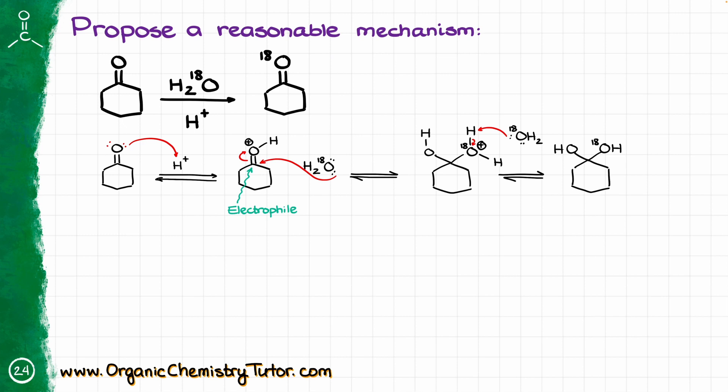Well, in order to do that, we're actually going to be going backwards in our mechanism, but now working with the OH group with the regular oxygen. So I'm going to take my acid from the environment and protonate that OH group and make it into a decent leaving group.